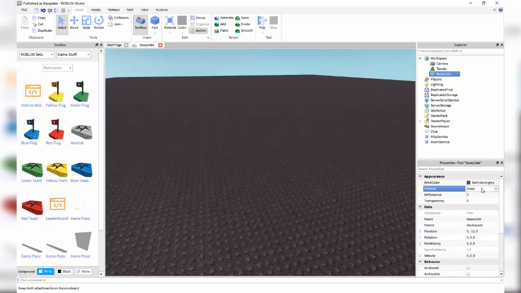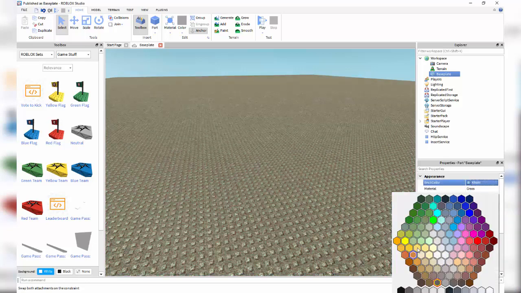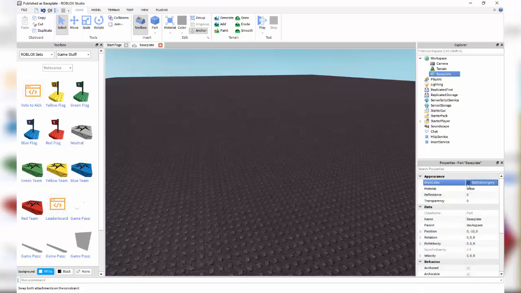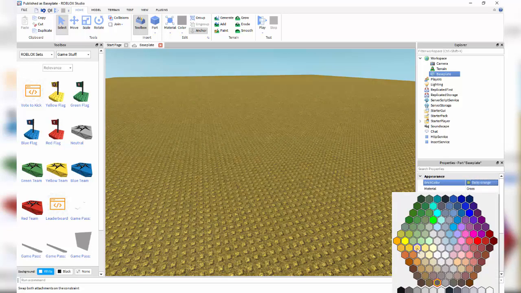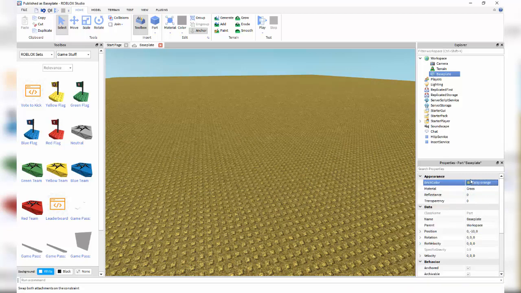So I can change that to say grass, and it will turn into grass, or anything like that. So these are textures, really. So you can change the color of the texture as well, like this. See? So I can make a lot of things. If I wanted to make hay, what you do is you have a grass texture, and then you put an orange or a yellow one, or something like that, right? There are lots of different ways to make different things.